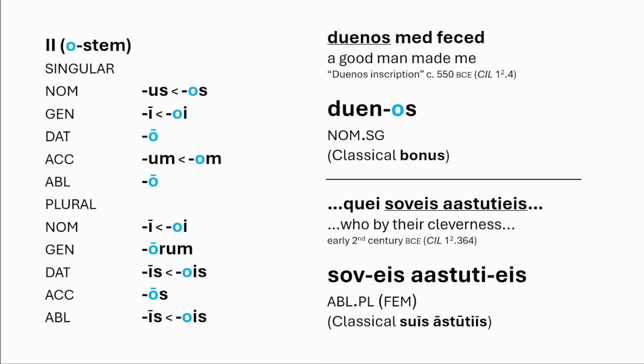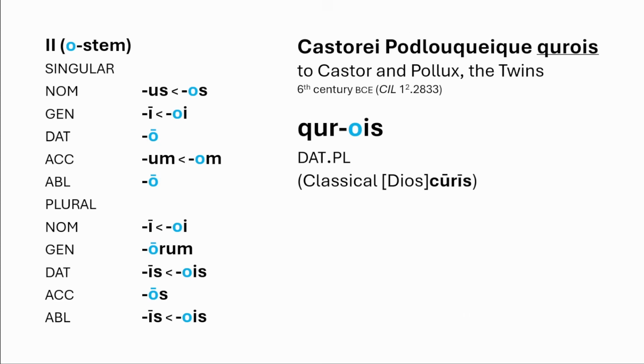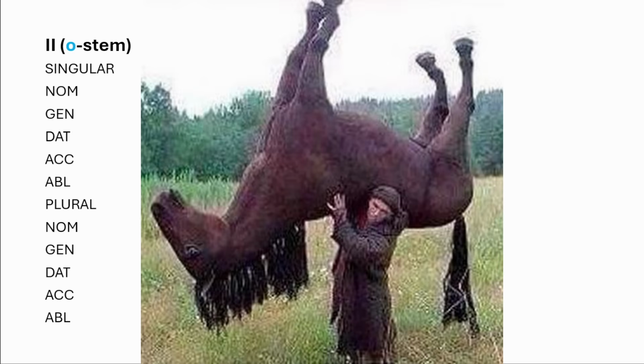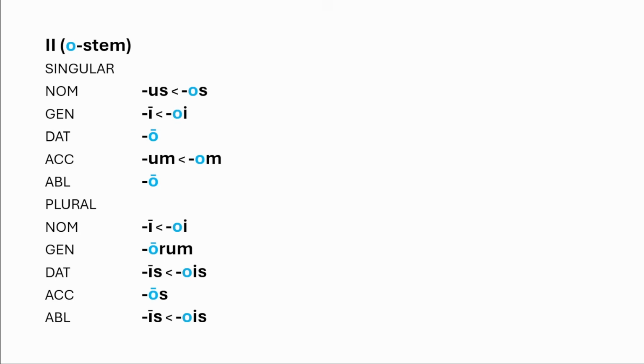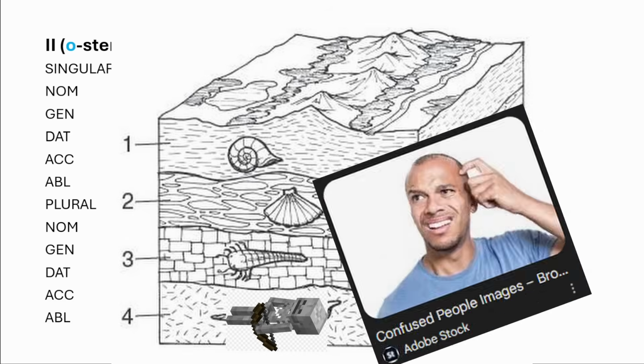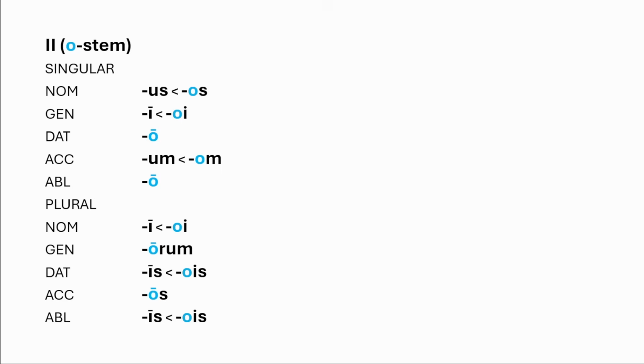And there is, in fact, one inscription on a ridiculously old bronze something or other that shows the original oi diphthong of the dative/ablative plural, which is powerful evidence of the sound's form when combined with the patterns observed so far, probably, maybe. But wait, hold your horses, me. I'm ignoring a big problem. See, historical linguistic evidence is like the fossil record. When paleontologists find bones in older strata than their supposed ancestors, it means they have to work on their theory. Likewise, there's some inconsistency with those diphthongs that complicates this picture.